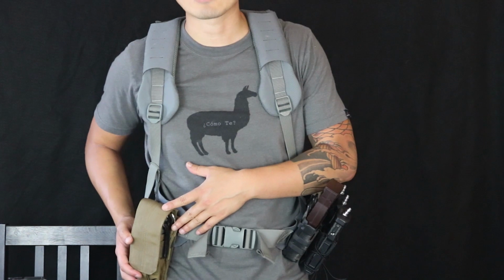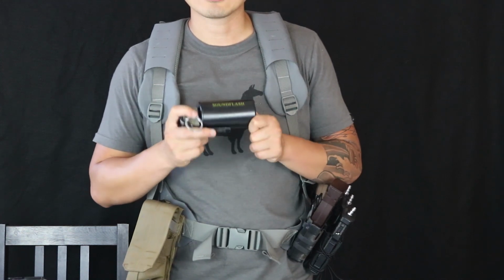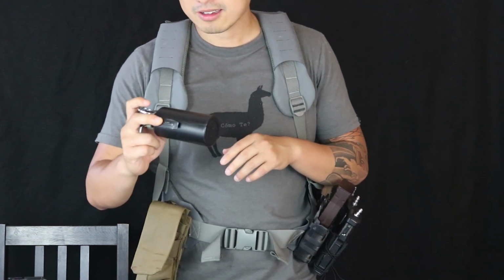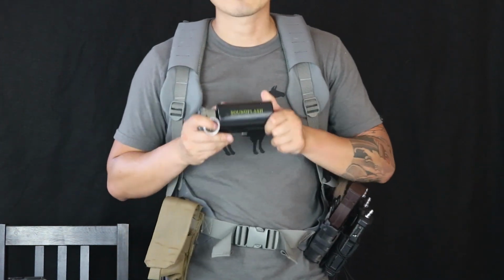Now last, as I pulled it out, this is actually my grenade pouch, or my general pouch. I usually run the Inokatsu Thunder Bee, because I really like clearing rooms, and if you put BBs in there, this can count as a frag, but this is super loud, and it really scares people. When you throw it in and you hear that loud boom, it kind of shocks everyone, and within that split second, when you go into a room, that split second is all you need to have that advantage. So that's why I run the Thunder Bee.